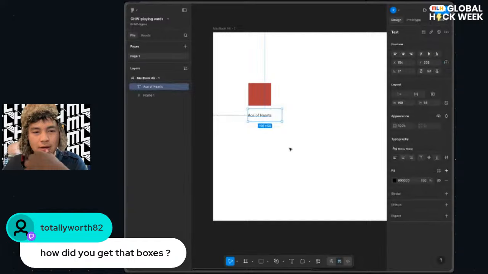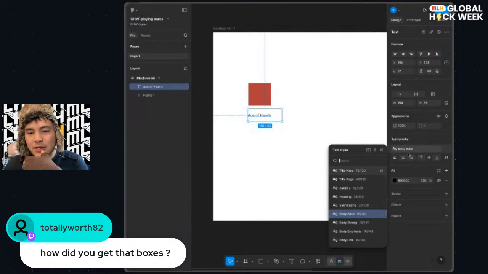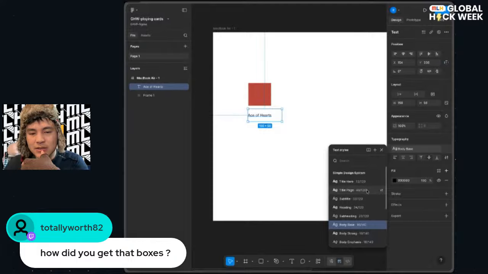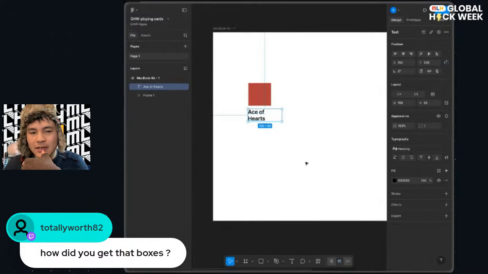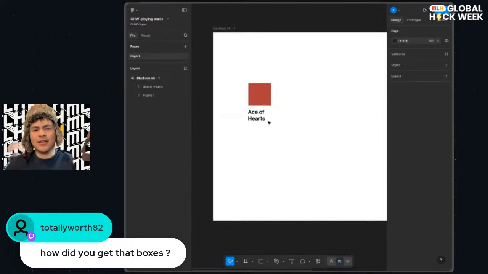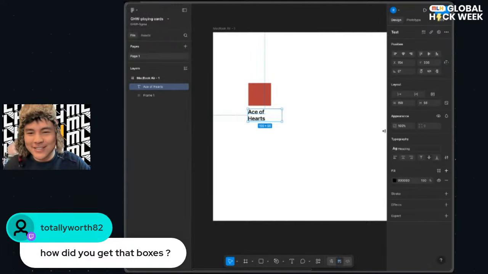So now we've got a card. I'm going to pop over here to typography. I'm going to click on the thing where it says body base, and change this to heading. You can see that the font settings have changed on this thing.